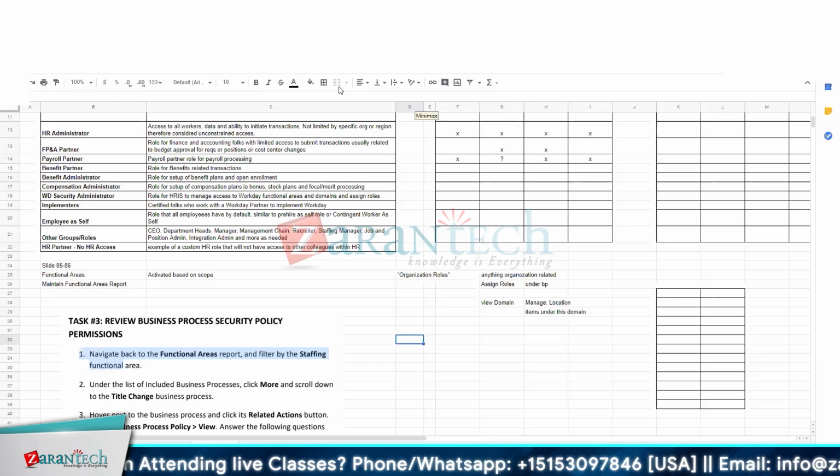Other than that, I was saying that we're going to continue with security. It is a little bit of a dry subject, but it is also one of those things where it will set you apart, because a lot of HCM consultant folks shy away from security, thinking that it is really tough or not exciting enough for them, or too complicated for them, and it really is not.